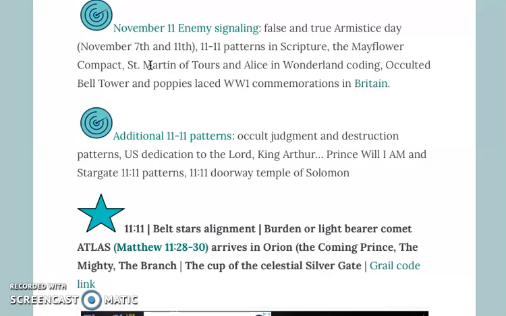So November 11th is a traditional feast day tied to the Bishop Martin of Tours. That is also connected to Trafalgar Square. And the elite are using that moment, that coming together of the narrative of Alice in Wonderland and Saint Martin of Tours, because the church located in that movie scene is that moment of the bridal escape. You can read more about that in these articles linked over here.